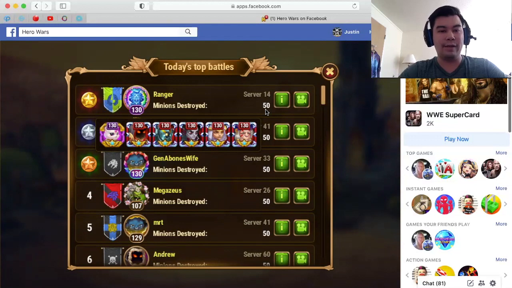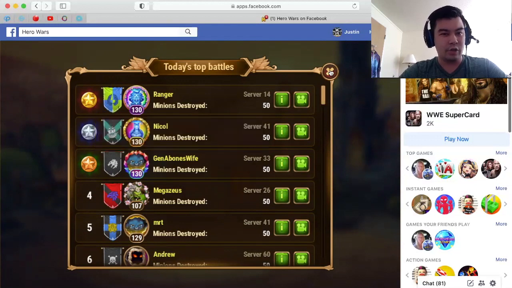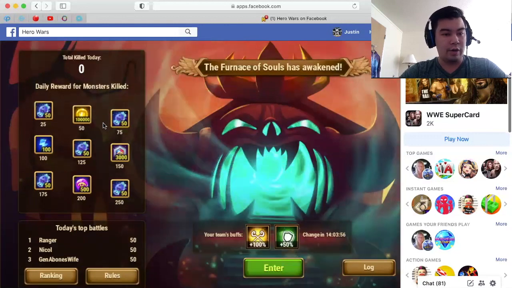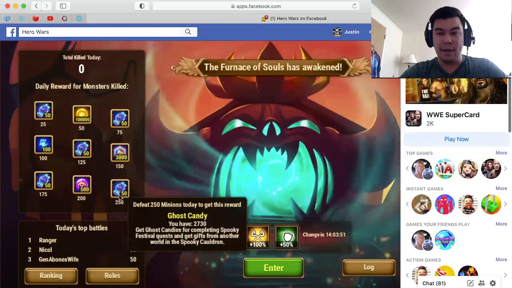And why am I pointing this out to you? It will become very clear here very shortly. So, keep that in mind. One hero, 10 minions destroyed. So I'm going to take a different approach. Here they want you to beat a total of 250 of these minions today, right?